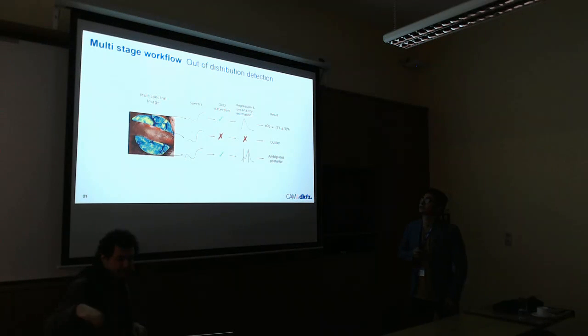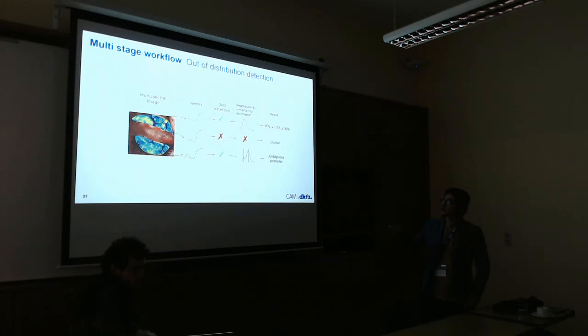We tackle this using different outlier detection methods. For now, we have a focus only on regression and uncertainty estimation, but it would be nicer if we could also integrate out-of-distribution detection, because then we can say, for example, okay, this spectrum here doesn't look like tissue, so I shouldn't estimate something from this because I don't know what it is, right?